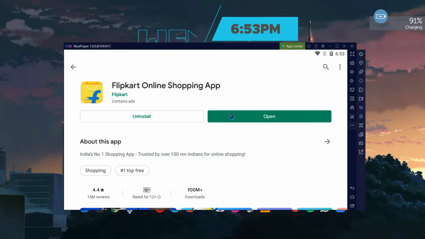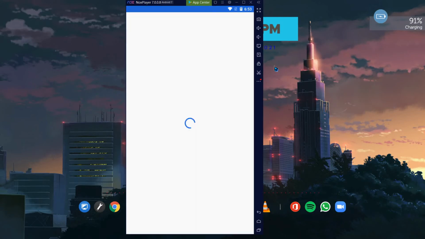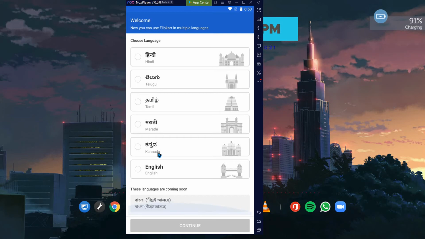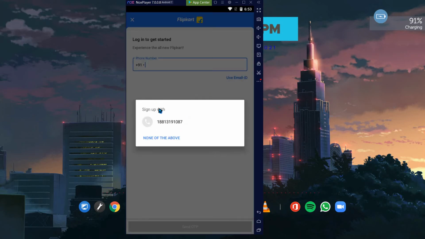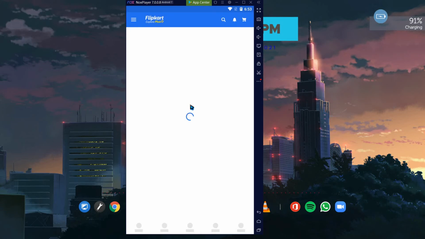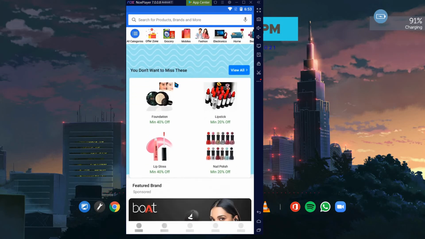As you can see, it is installed now. Just click on open and your screen will turn like this. It will ask you your language, let's say English, continue. And it will ask you for your email ID. Just fill this in and you can see that our Flipkart is working without any issues, and you can also see all these options over here.